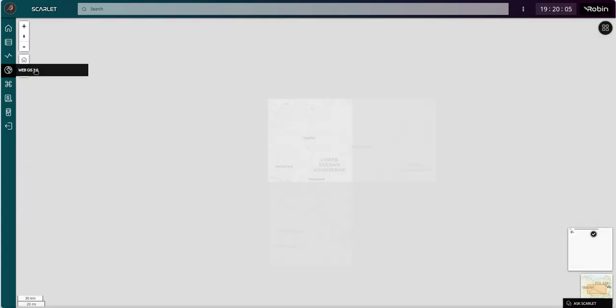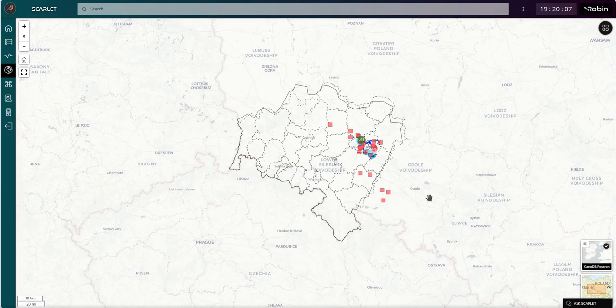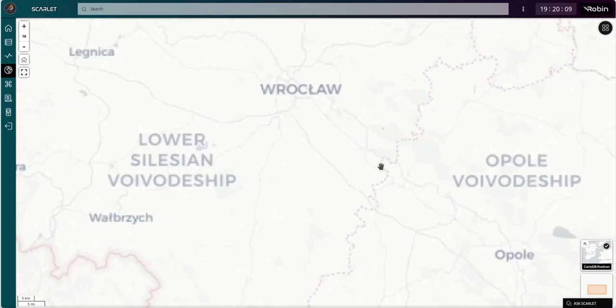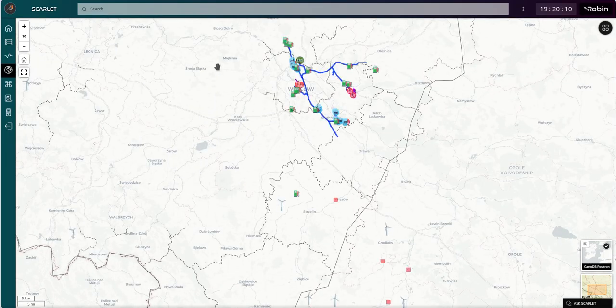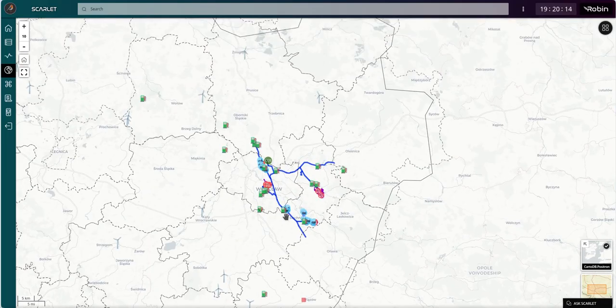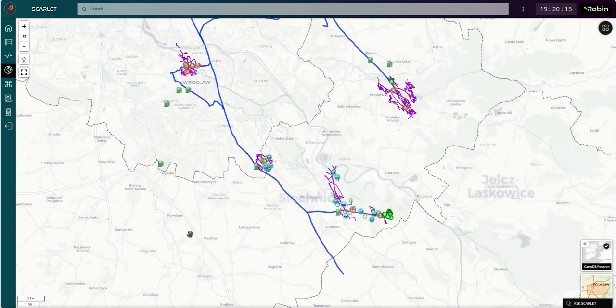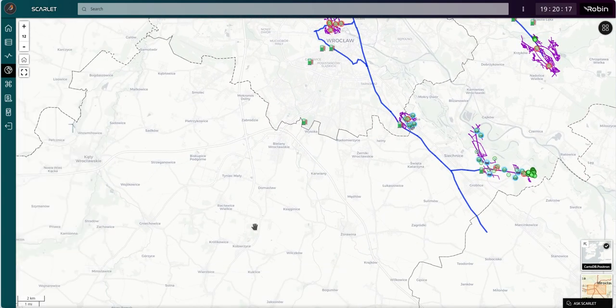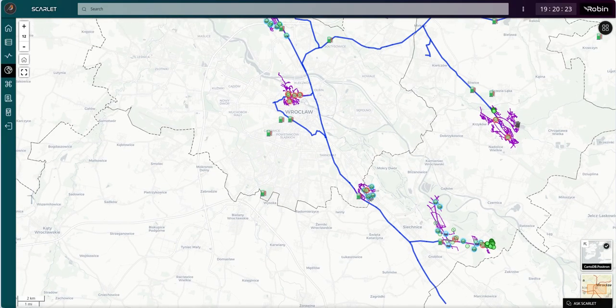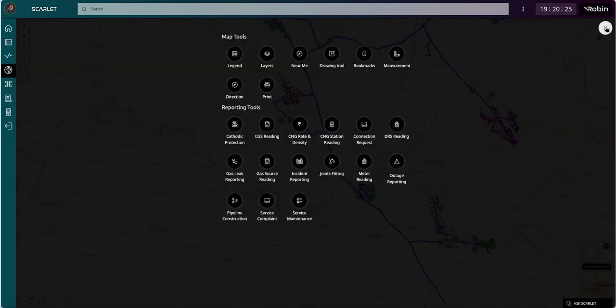This is our main WebGIS application which shows the whole assets on the map. As you can see, CNG stations, even windmills and pipeline, sub-pipeline.